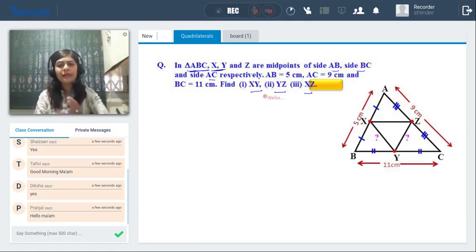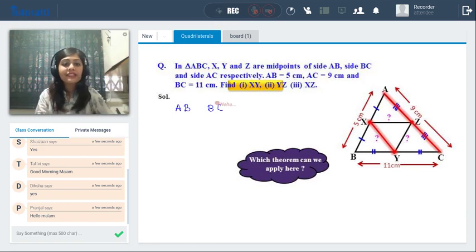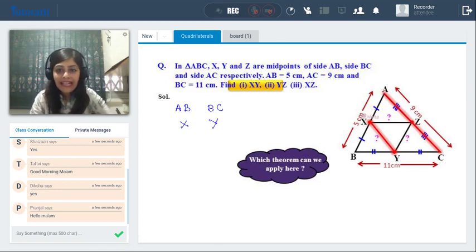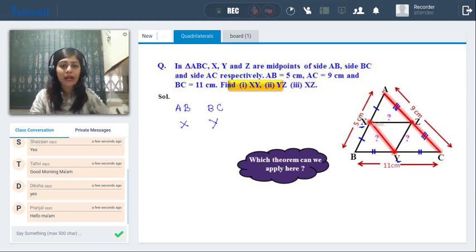So let's do one thing. Let's begin with one thing at a time. So now what we're going to do is we'll consider triangle ABC, and the first thing we are going to consider is AB and BC as two sides of a triangle where we have X and Y as the midpoints. Students, look at side AB. Side AB has midpoint X, right? Side BC has midpoint Y. Now, which is the line segment which joins these two midpoints? XY, right? The line segment which joins points X and Y is XY.